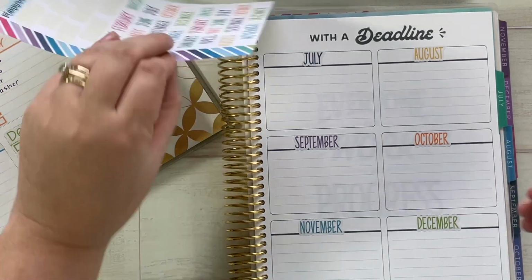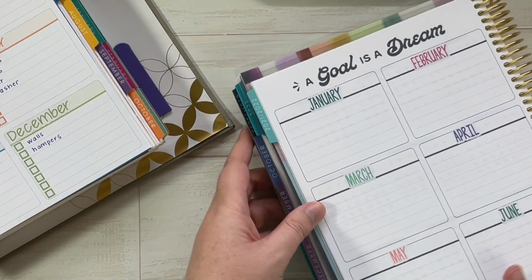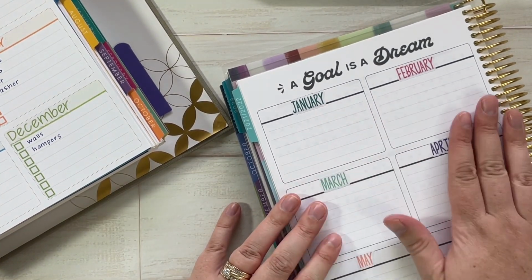All right, so I have all my stickers down, and now it's time to start transferring those tasks over.